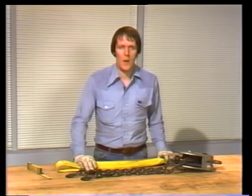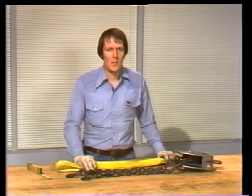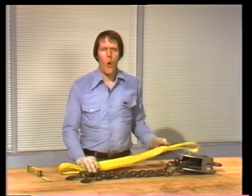Now Norris has inspected all the equipment he needs for his part of the job. He checked the eye bolts, the shackles, the turnbuckles, the slings, and the hoist. The overhead crane will be carefully inspected by its operator. On some of your rigging jobs, though, you're likely to need equipment that Norris didn't have to bother with. For example, you might be using nylon slings or a load leveler.